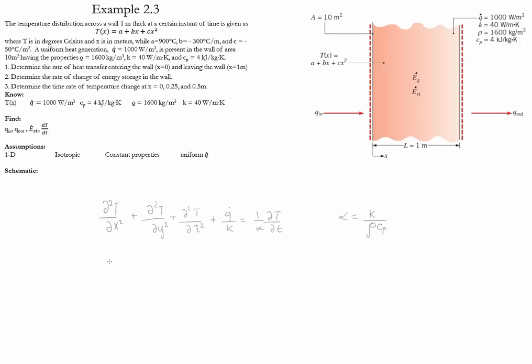In the third step, we would like to find out what is the rate of change of the temperature over time. We start with the heat equation. Since in this case we have one dimension, we are able to get rid of this term and we get rid of this term. In this case we have heat generation so we cannot get rid of this term, and the last term is what we are looking for.